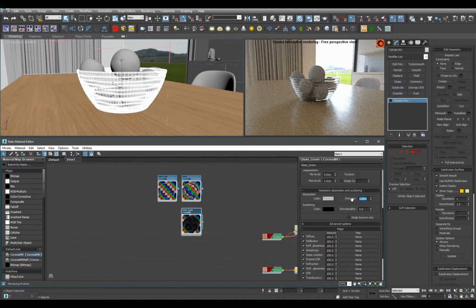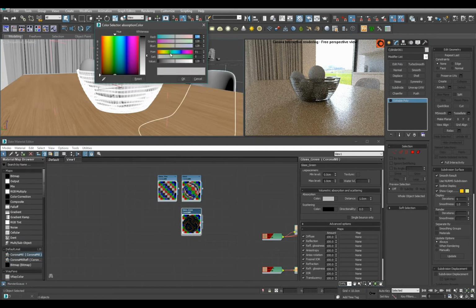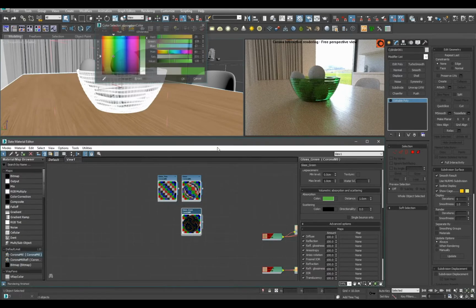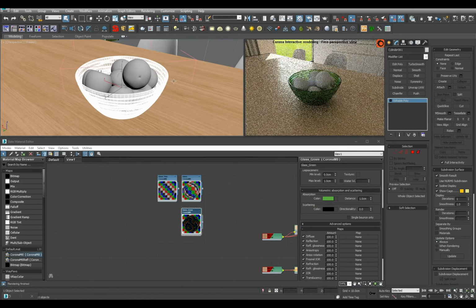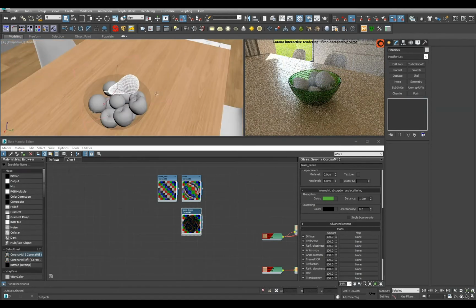Let's try 1 centimeter right off the bat, and tint absorption to some nice green color. And wait for the autosave. Okay, that looks actually pretty. So let's go with this. Simple green glass, no hassle.